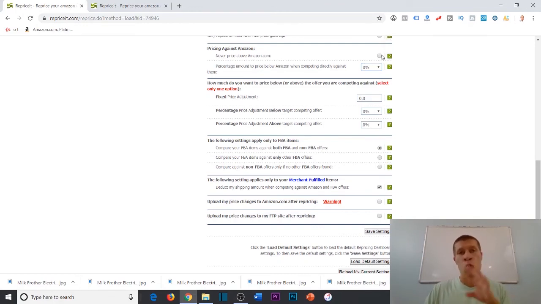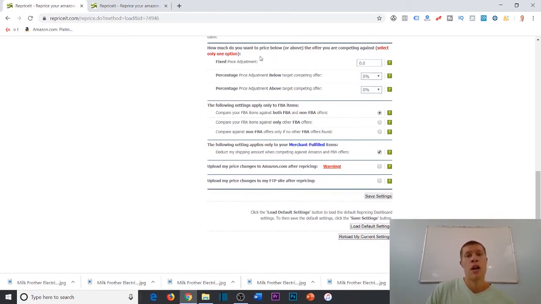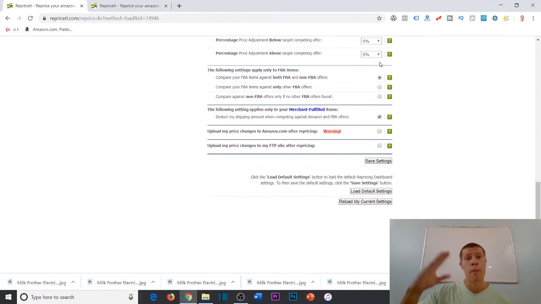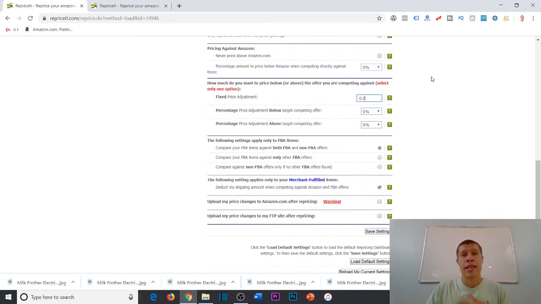I don't ever use it, but you can. The only time I would ever use this is because, like I said, remember, I like to manually do all my arbitrage products in FBA. I only use this for the FBM, like used books, and I only use this for FBM new products that I'm merchant fulfilling myself. Okay, so that's what you could use it for. Now, you can also set how much you want to price below or above the competing offer. So the only time you would use repricing software is if you didn't want to match the buy box, right? I use this, like I said, to match the buy box or to match the lowest price.